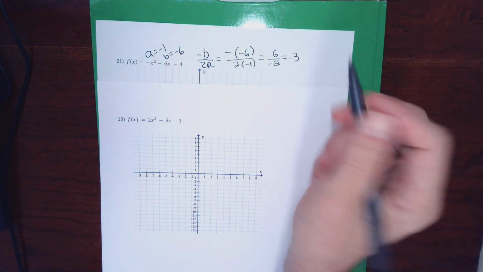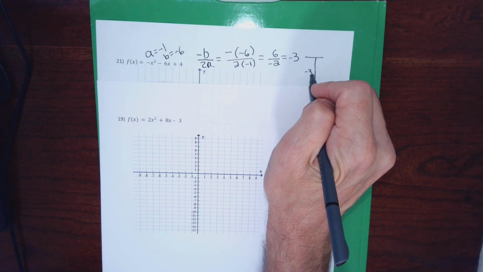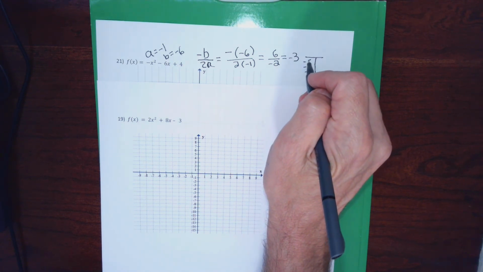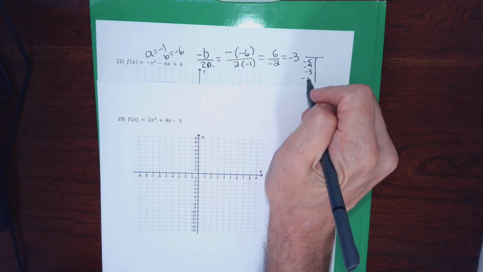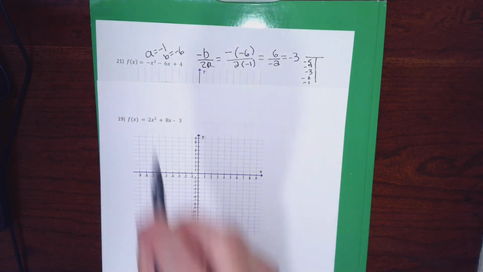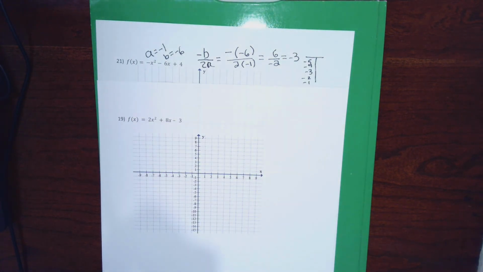So when you're doing problem 21, you'd put negative 3 in the middle of the x column, and then increment up and down. It doesn't matter the order that you increment, the y's are going to be the same anyways. So that's the table I would use for problem 21: negative 5, negative 4, negative 3, negative 2, negative 1. The vertex is going to be negative 3 comma something. It's going to be upside down. The vertex is going to be a maximum point because of that negative.